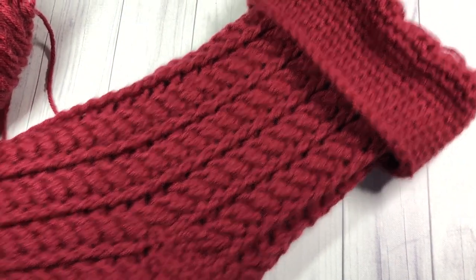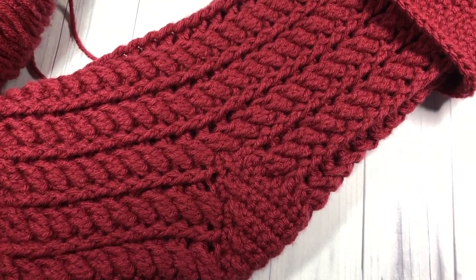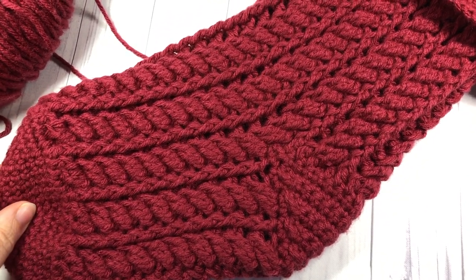And that's all there is to crocheting this twisted cable Christmas stocking.